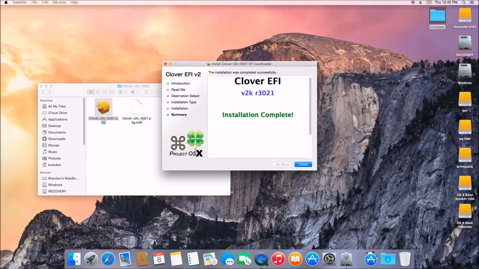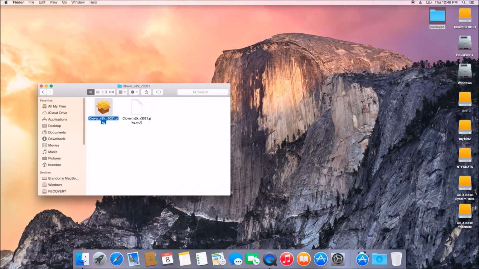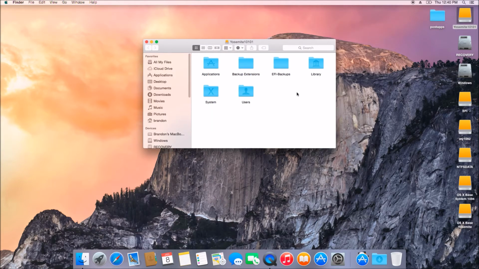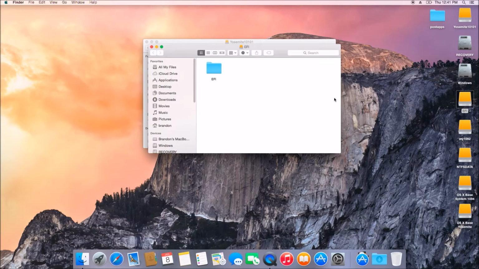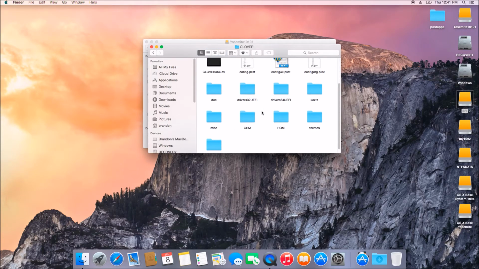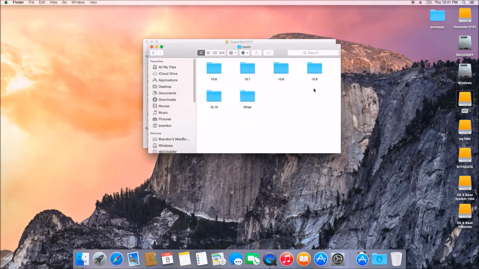Back to Clover. If you notice, it's finished. And on the right hand side, you see the EFI folder or partition. That one is actually from the external USB hard drive. So what we're going to do is we're going to open Clover and copy the config file, the kex, the patch, SSDT or DSDT over to the EFI Clover folder. All right.